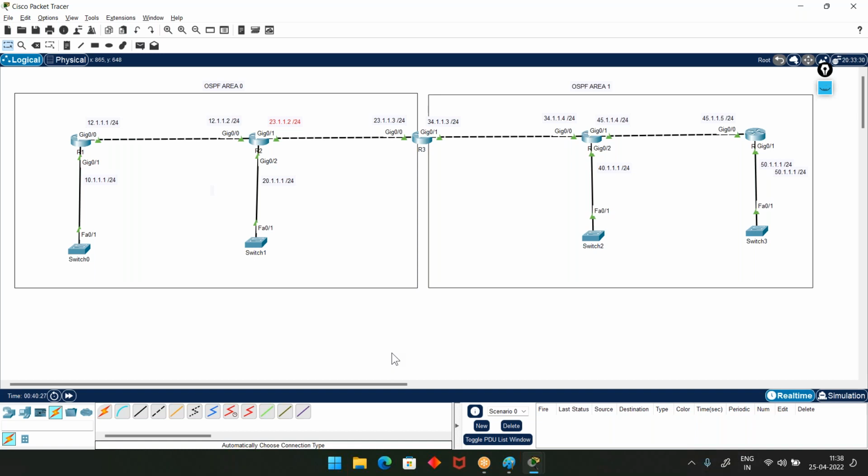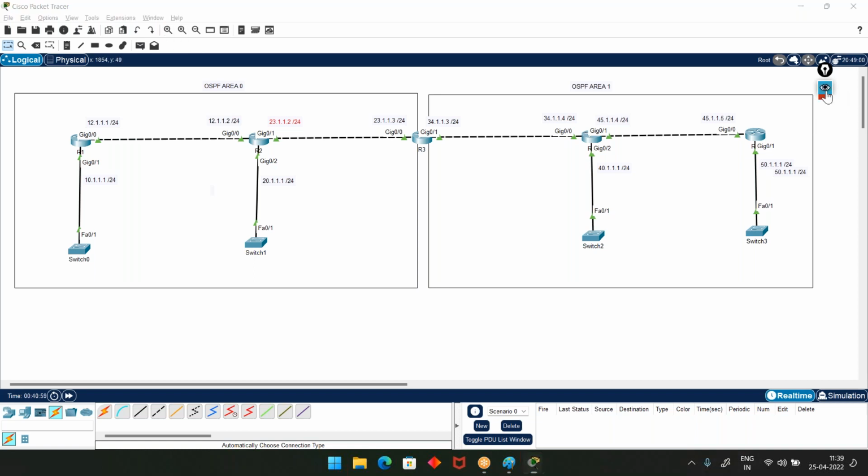So if you check this router 2, it is between router 1 and router 3, right, sir? Yes. Between router 1 and router 2 there is one DR, and between router 2 and router 3 there is one more DR, right, sir? So will it send its information to two DRs or what here?